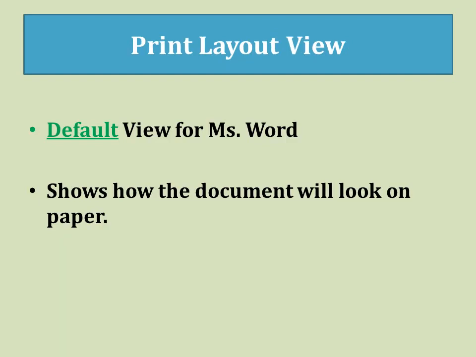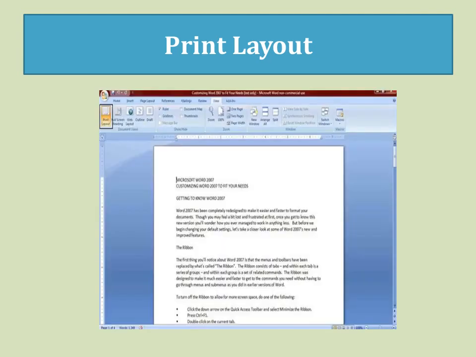Print layout view. Print layout view is the default view for MS Word, and this view shows how the document will look on paper. Here they have used the term default. By default, it means that every time you open Microsoft Word, the view that will appear in front of you is print layout view. It is the view that appears automatically every time you open up Microsoft Word. Here you can see what print layout view looks like.